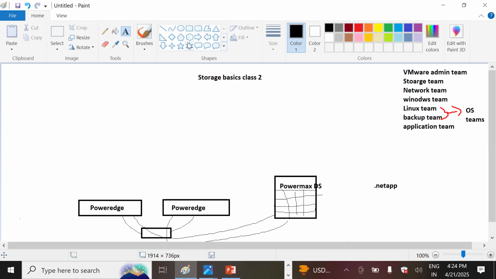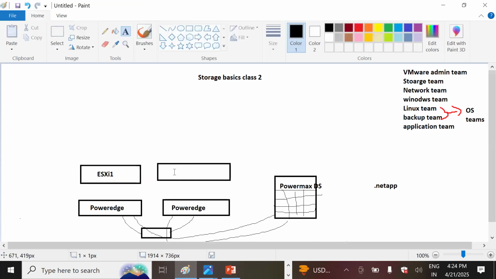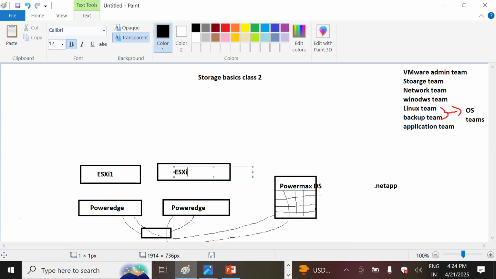On top of the physical server, what we will do is install the hypervisors. Here one ESXi, here one ESXi.